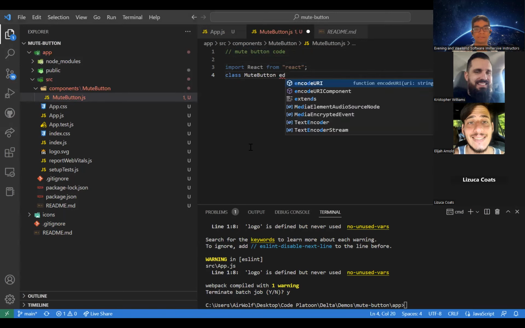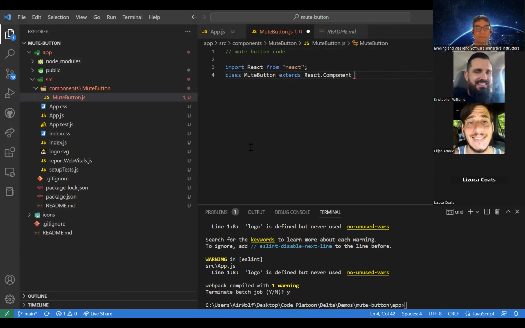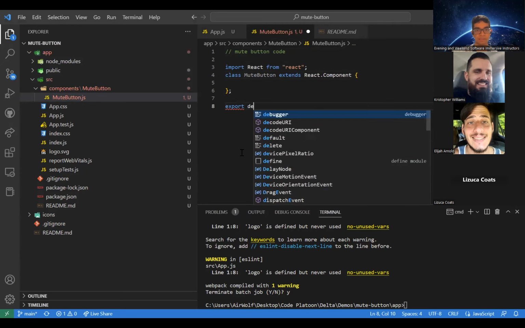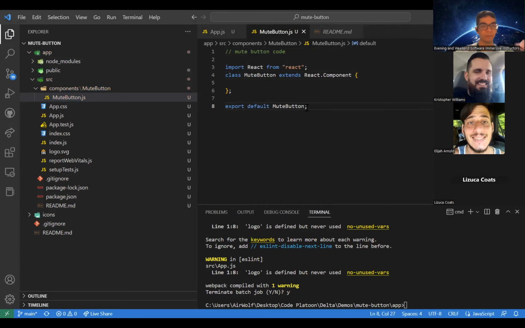And this class is going to extend React.component, open it up, semicolon, and then generally we want to export default mute button. So that way other people and other files can use our class.